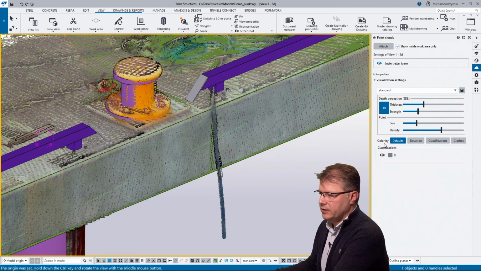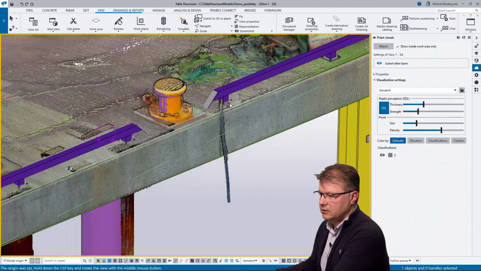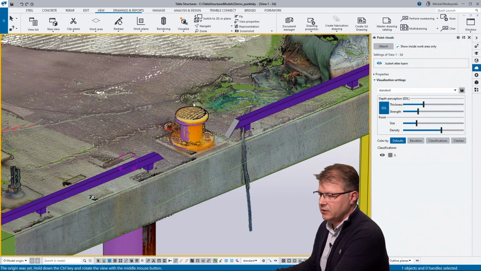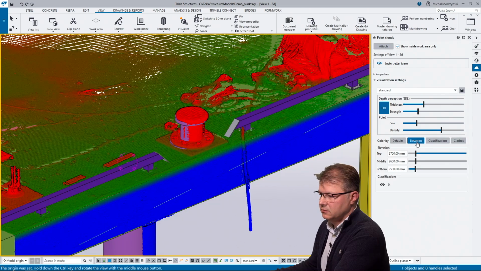Here at the bottom you can see that you can color the point cloud in different ways. First one is of course default, so you get the colors and lighting directly from the scan. Next one is pretty interesting, elevation.